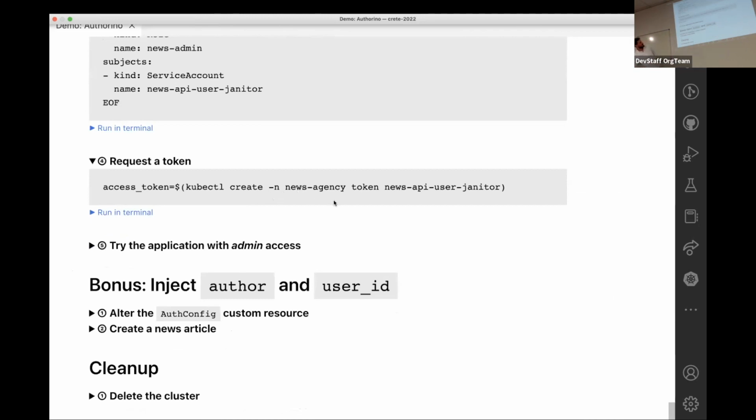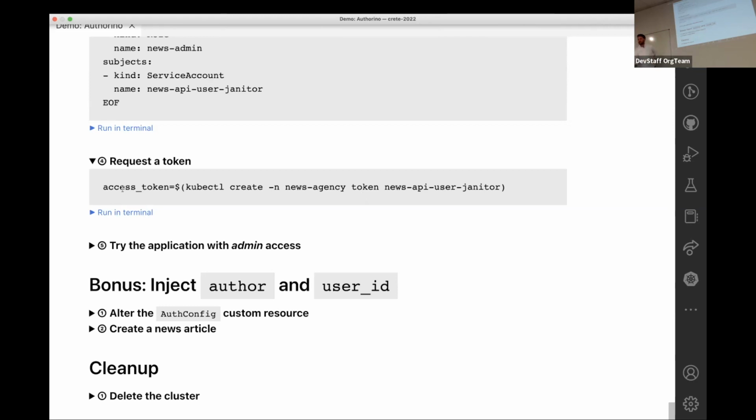kubectl, which is the possibility to request a token, so we can use the token on requests sent from outside the cluster. This is not the usual way that we use service account tokens. Usual service account tokens are meant for authentication of traffic that happens within the cluster. So-called east-west traffic, right? As opposed to traffic that comes from outside the cluster, north-south traffic, right? But because of this demo, we'll be sending a request using curl from outside the cluster. So we're going to be requesting that token so we can send a request from outside the cluster, right?